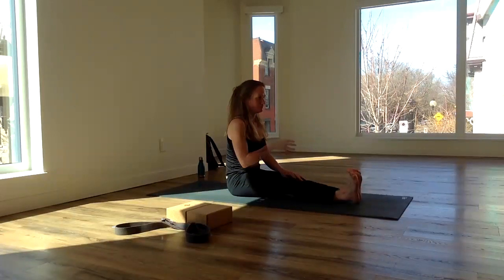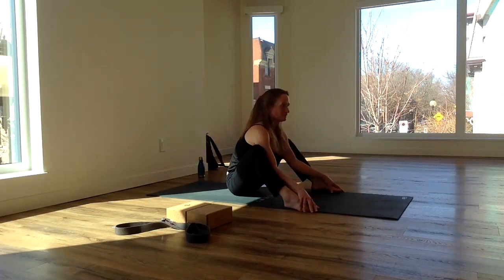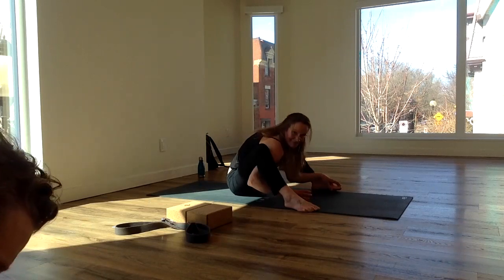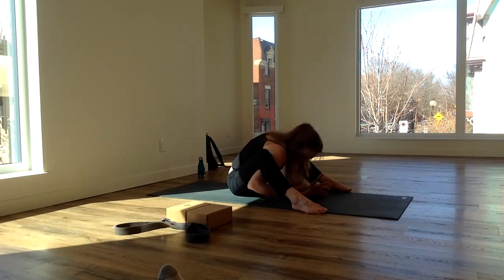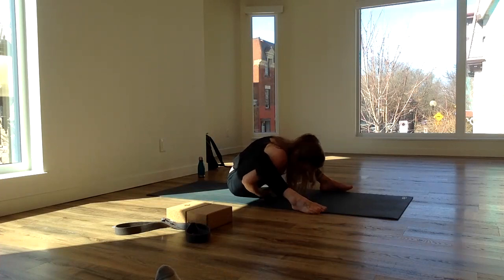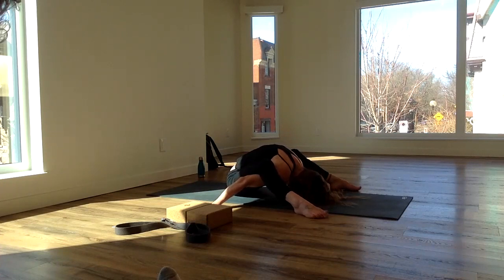So for this position, we've got to start by bending the knees. So you're going to put your feet on the outer edges of the mat. And now first, to get into this pose, bring your elbows on the insides of your legs. Bring the elbows to the floor. And then reach the arm, and better yet, the back of the shoulder, underneath the back of the knee. And bring your hands out to the side and start to wiggle walk the hands, so the hands are moving towards the wall behind you. So you've got your hands, there you go.